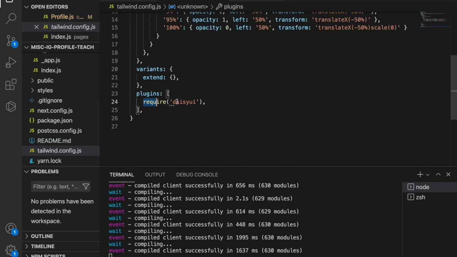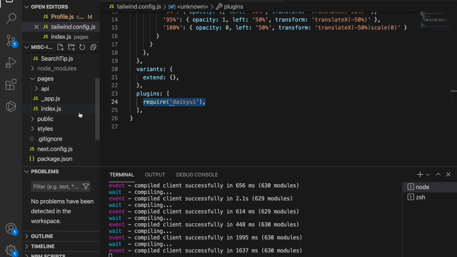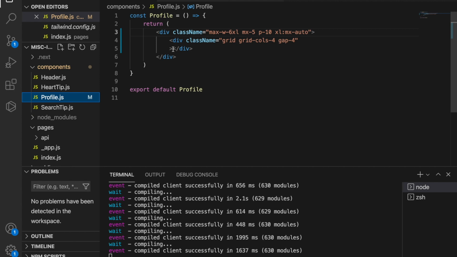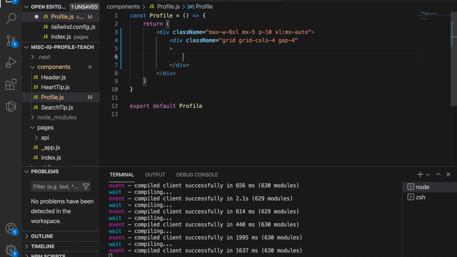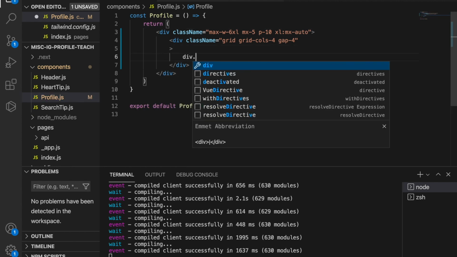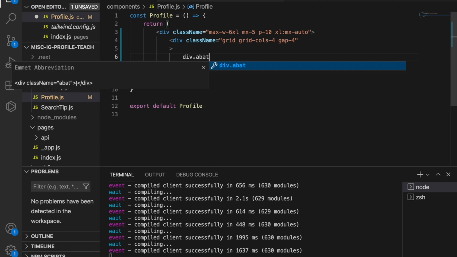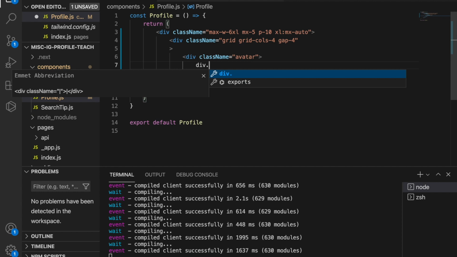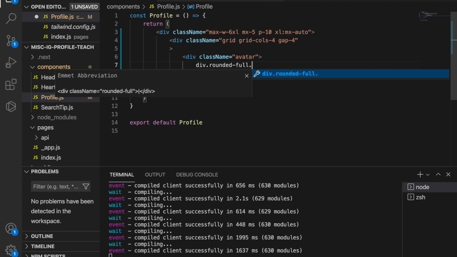And we already have Daisy UI, so we can use Daisy UI on the profile page. So inside the div, we want to start to use the avatar. So we use the class name of avatar, and then we create a rounded-full, and the width and height is 36.